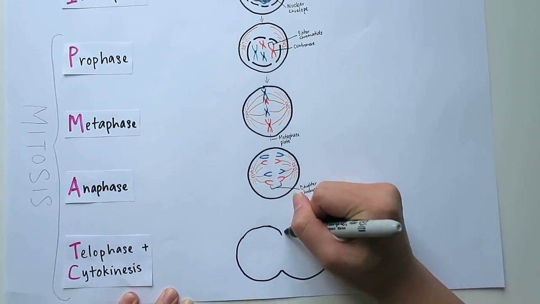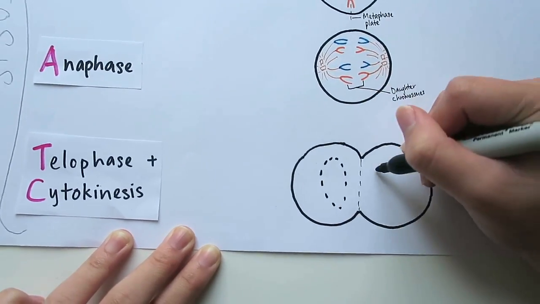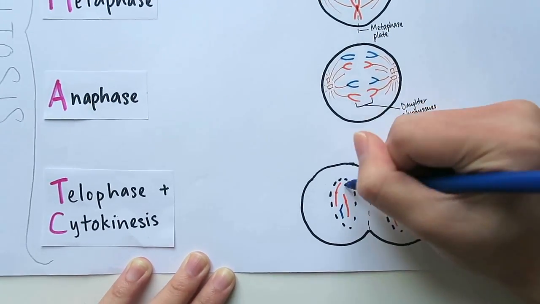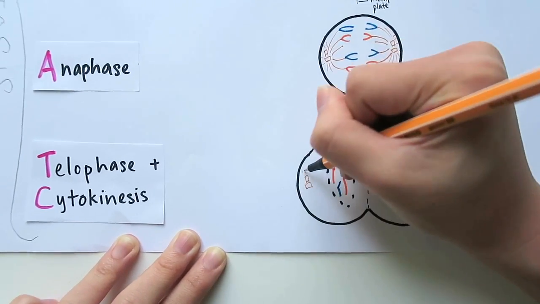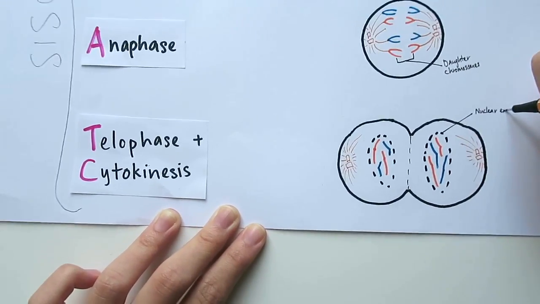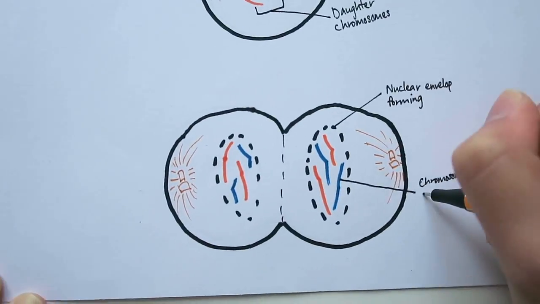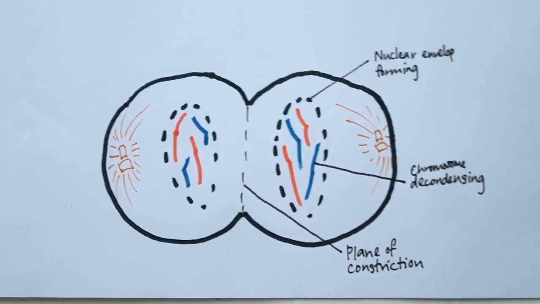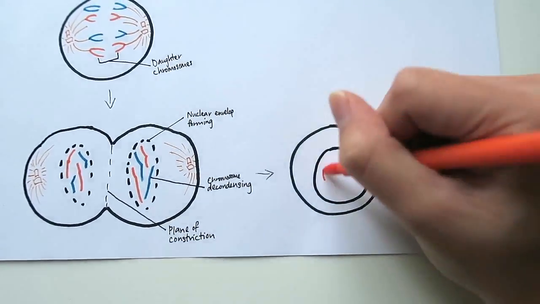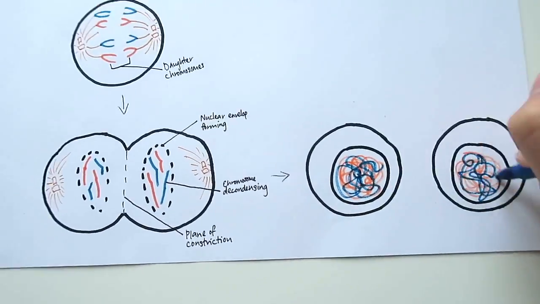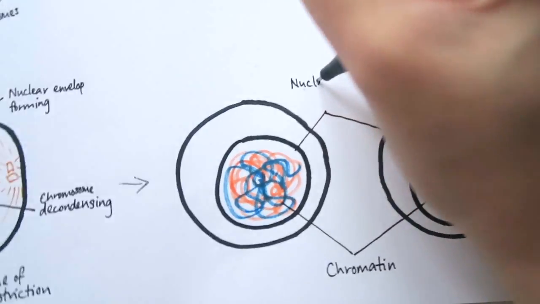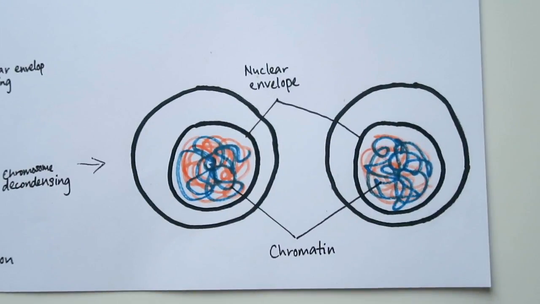Telophase begins with the presence of the plane of constriction. Nuclear envelopes reform around the 2 groups of chromosomes that have reached the spindle poles on both ends. The spindle fibers then start to disappear and the chromosomes decondense into chromatin. However, mitosis will not be completed until cytokinesis takes place. The mitotic cell divisions conclude with cytokinesis, a process of dividing cytoplasm, organelles, and plasma membrane, which results in 2 identical daughter cells.